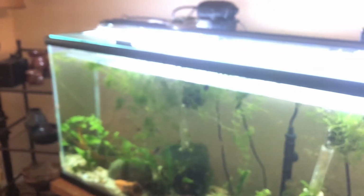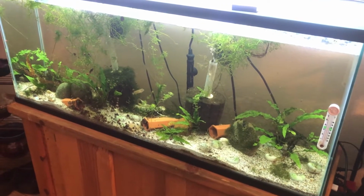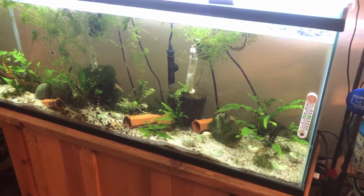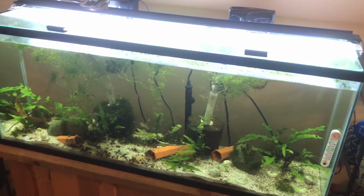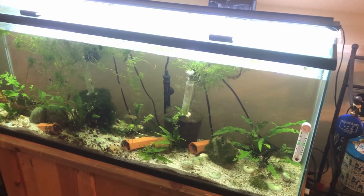So anyway, that's this week's update. Everyone's doing well. I'm really excited about my plecos and that they're eating, and I've seen them. Now I just need to do water changes so everyone has nice clean water, although everything tests well. Algae-wise, we gotta do some water changes to combat some of this hair algae and this blackbeard algae that I'm getting. So I'll check back with you guys all next week, and I'll see you online soon.